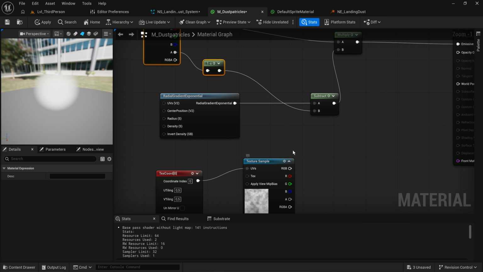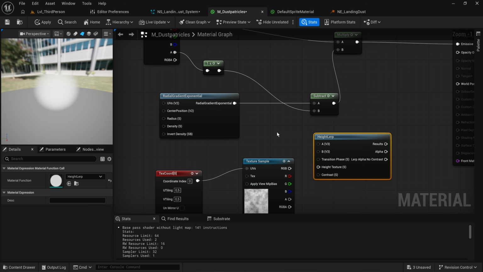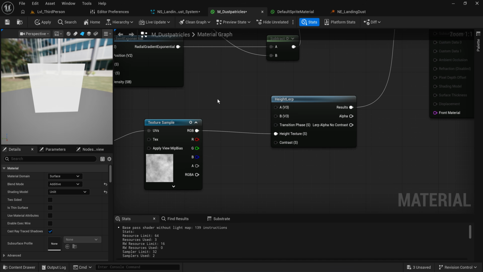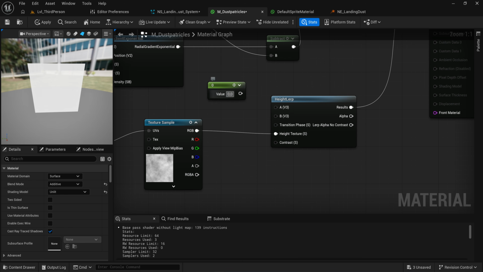And the way to do that is just with a node called a height lerp. The height lerp is going to be interpolating between two different inputs that are going to be colors. And then we have a transition phase, which is how far it is going to be between 0 and 1, and the height texture, which is the texture as to how it's going to interpolate through that. We can just put our noise texture into the height here. And if I then add in a scalar, just holding down 1 and clicking anywhere in the graph gives you this little scalar node, which just is a float. Set that to 1 and go into the transition phase.